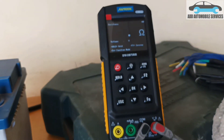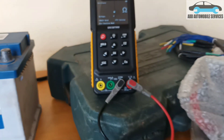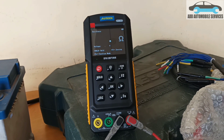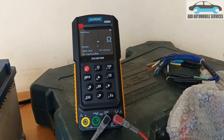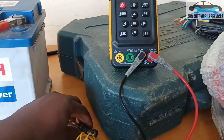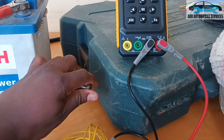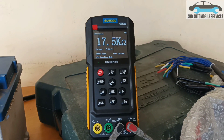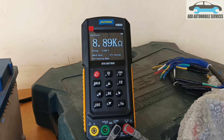You can see that now that I've placed, I've set it up. It is not really showing any resistance. But the moment I start touching it to allow it to warm up — if I touch it, I feel it is warming up. You can see that now there is some resistance going on.